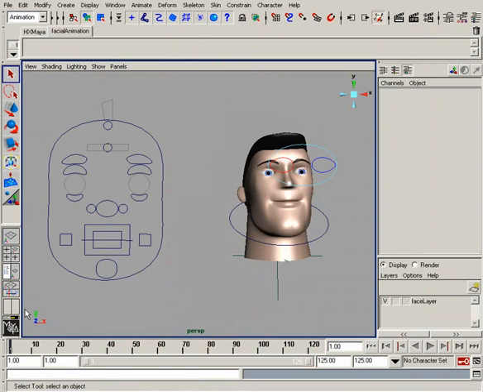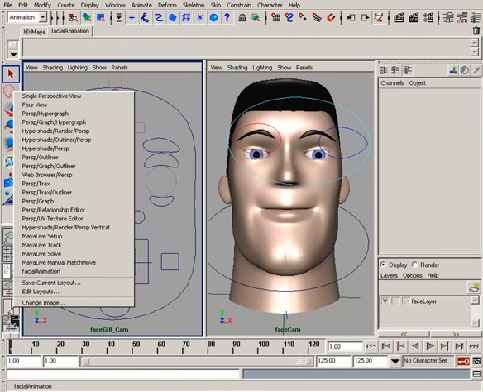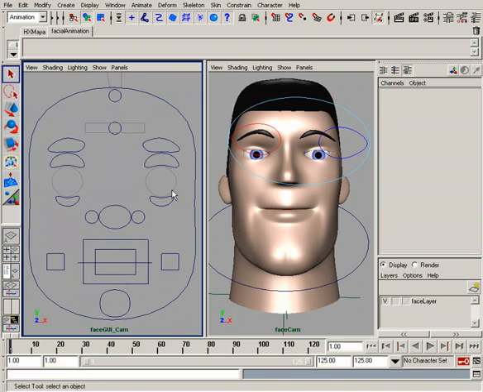We'll be using a facial animation preset too. So if we go ahead and select it, it's right here. Okay, and it takes us to our face cam and our face user interface cam. Okay, so we can focus on those two. And if you don't have it loaded up, what you can do is go to a panel preset that you don't really use. Like this one was the Hypershade perspective panel. Okay, if I don't really use that, what you can do is right mouse button click on it, and there it is, facial animation right at the bottom of the list. So once you select it, it should take you here.